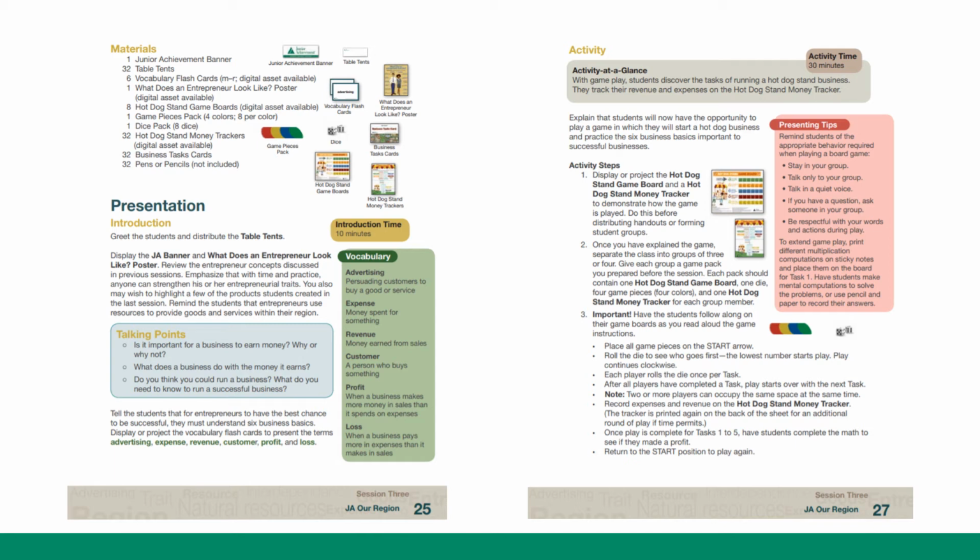This is an example of what your lesson plans will look like. At the beginning of each session, there is a list of materials that you will need for that lesson. It is important to prep the materials beforehand so that they are ready to go while the volunteer is discussing with the students. You will want to prepare and read through the lesson so you are aware of what the volunteer will be going through, as well as looking at the activity so that you can help as the volunteer is going through the activity with the students. Feel free to work with your volunteer to modify the activity if needed.